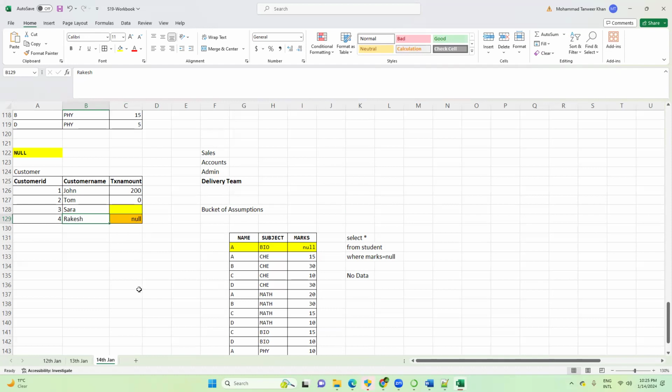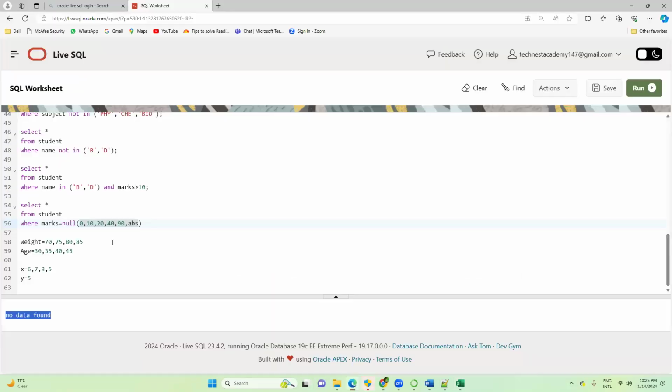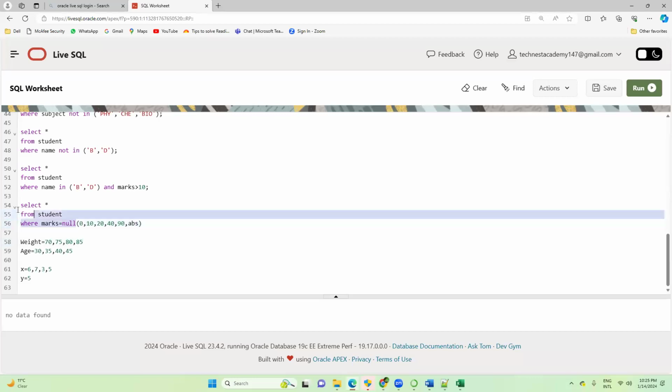Yeah, clear. So now when you're telling equals null, this can be anything which you don't know. And the equal operator doesn't work on all these values. That's why it is throwing an error message. Is that clear? Okay. Is this clear, guys? Yes, Tanvir.